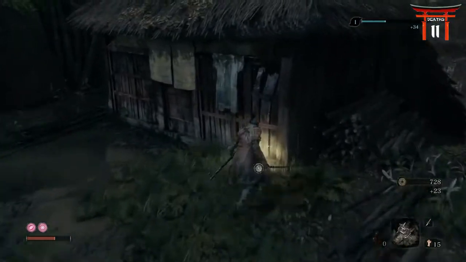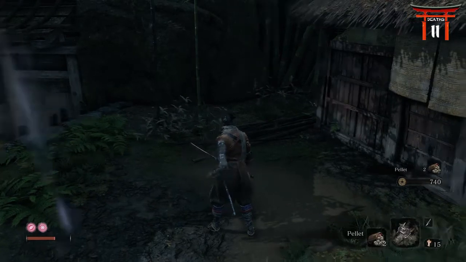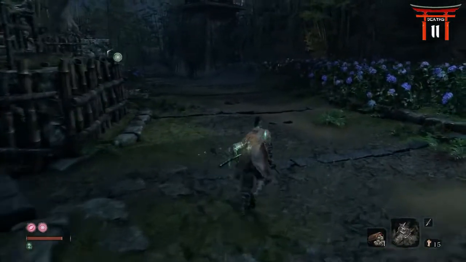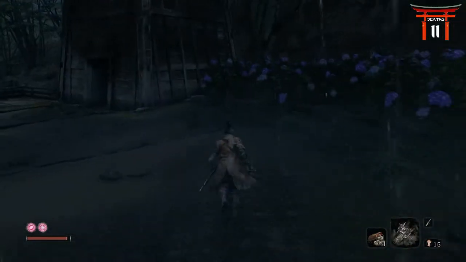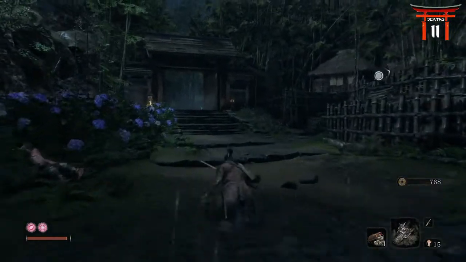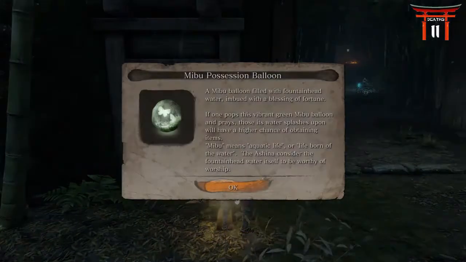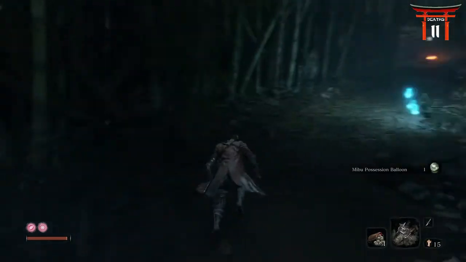Right, let's see what item this is. A pellet. Okay. Actually, right now I will take a pellet. More than happy with that. Oh, God. I'm sure that other enemy's still around here, though. We'd never leave an enemy unturned. Right, let's press on. We're in unknown waters now. What item is this? Mibu possession balloon, lovely. Oh, thank God there's a bloody idol.